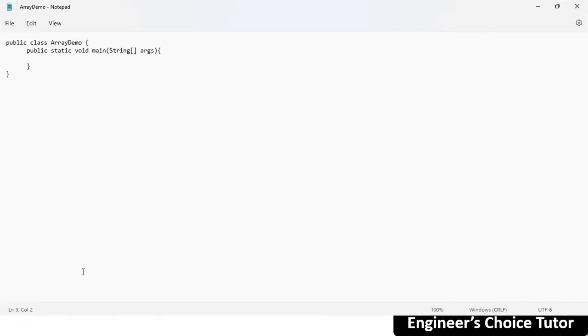In the notepad itself I have created this array demo program in the previous lectures. So I am taking the example here because I want to compile this and show you the proper compile error. It will definitely give you the compile time error. See how? A is equal to what? I'm passing 10, 20, 30, and then save this.